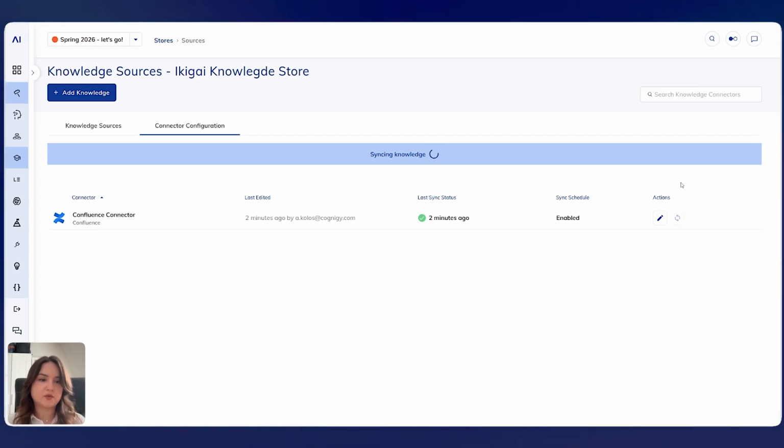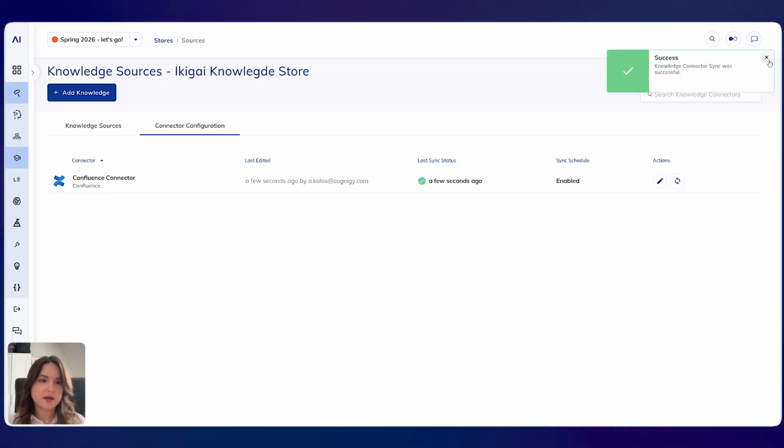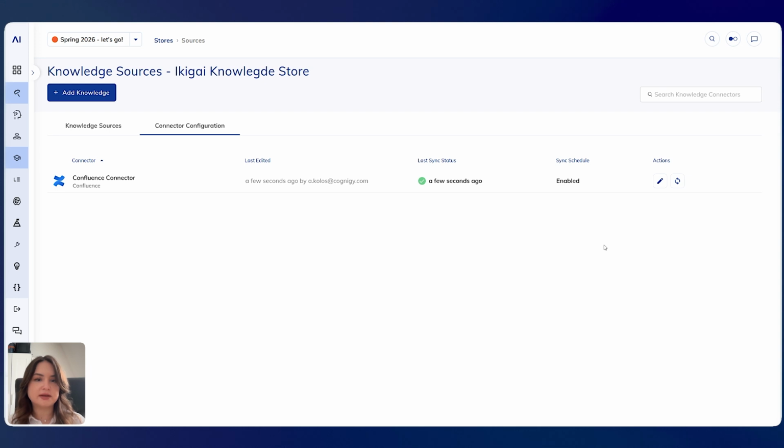The syncing logic is quite simple. During the sync, the system identifies all edited, new, and deleted sources on the knowledge connector side. If the source was not updated, it is ignored during the sync. The update is not bidirectional, and the system only identifies updates on the knowledge connector side. However, if the user deleted the source on the Cognigy AI side, it still exists on the connector side. The source will be re-ingested again, as it will be treated as new.